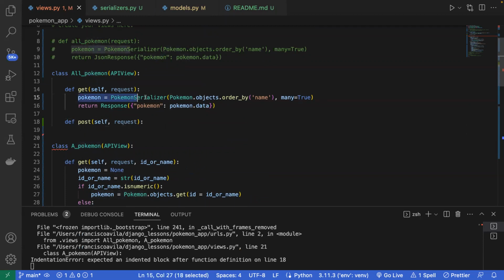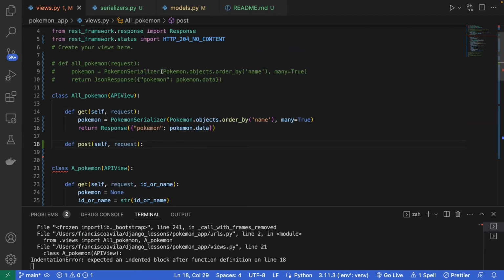Okay, so this original part of my get method, I apologize, up here, it's just grabbing all of the Pokemon, ordering them by one, serializing them, and then returning that in a JSON response. But I want to be able to create a Pokemon. We know that we don't want to use a long URL that would pass in all the Pokemon fields that I need. So instead, I'm going to use request.data.